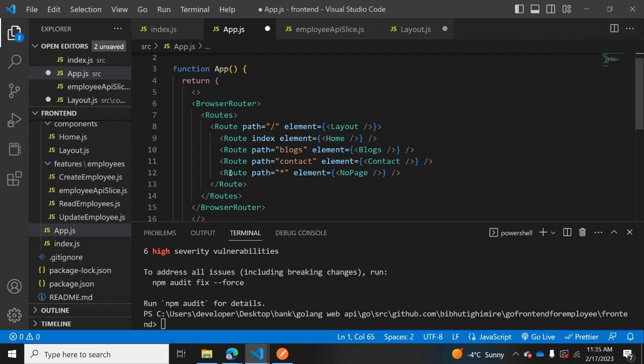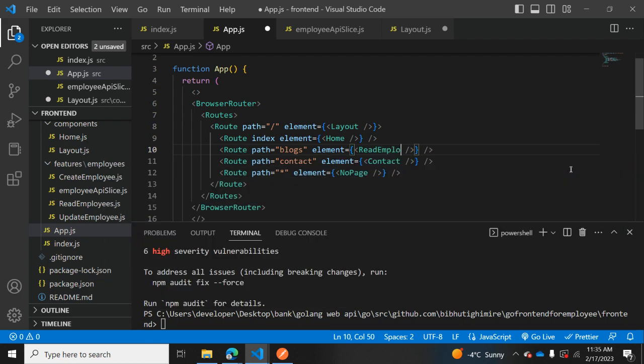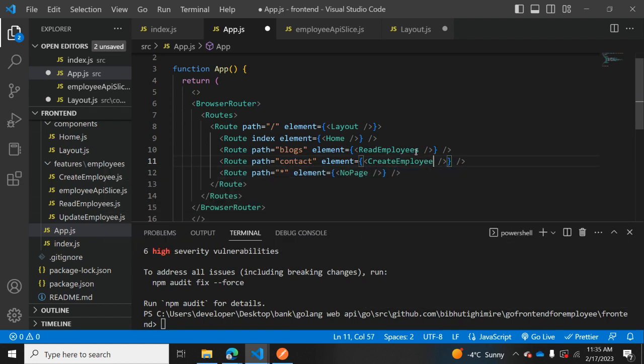Okay, let's start working from app.js. We have layout component, we have home component, but now we need another component to read employee, which is read employees that we have already created, and create employee and update employee.